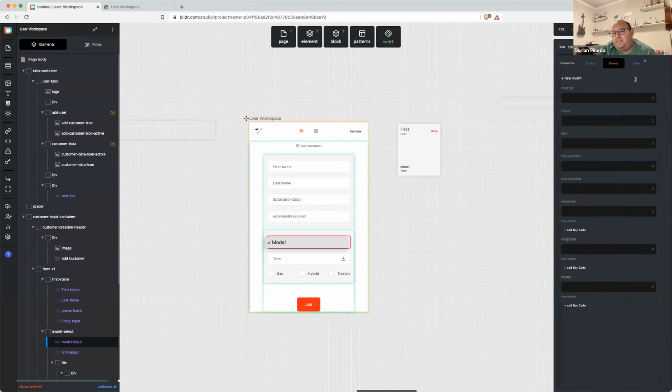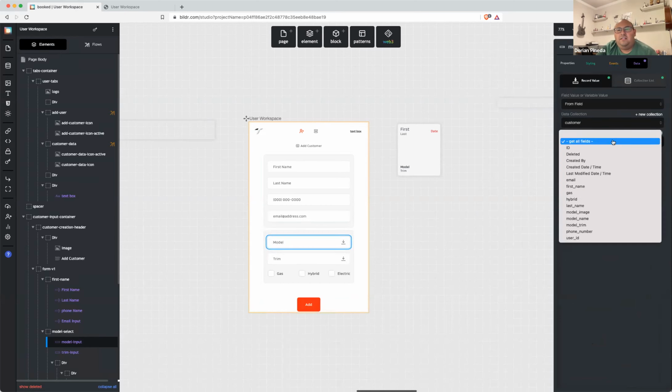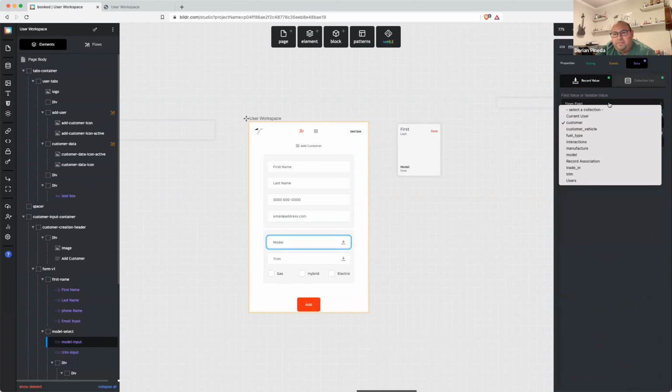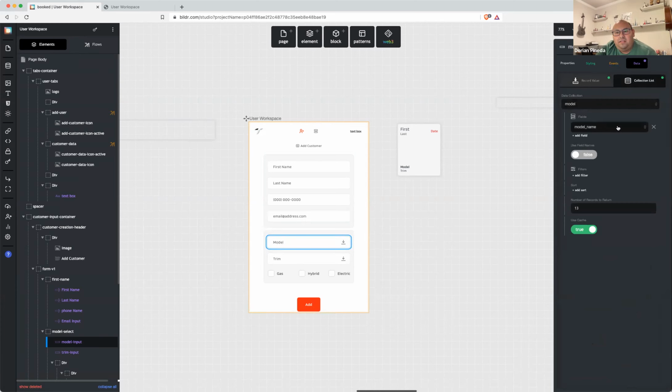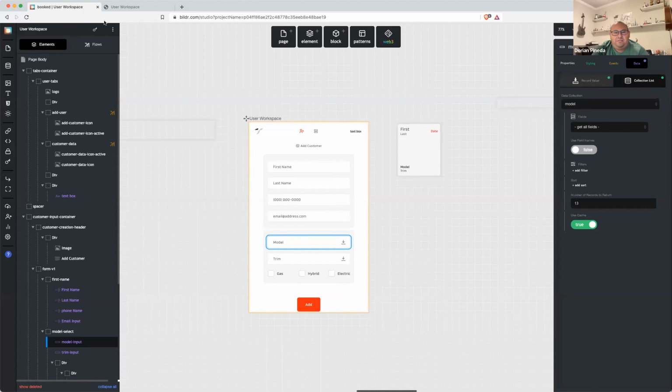Yep. And then go to the data tab and go to collection list on the second sub tab. Oh, okay. I'm sorry. Yep. And yeah, that's what it is. Click in there and do get all fields. There you go. Okay, that's exactly what it is. I did notice that you do have it limited to only 13 records. That's because I'm only going to have 13 models for this one manufacturer. Okay, got it. Okay, then that's fine. Just wanted to call that out.